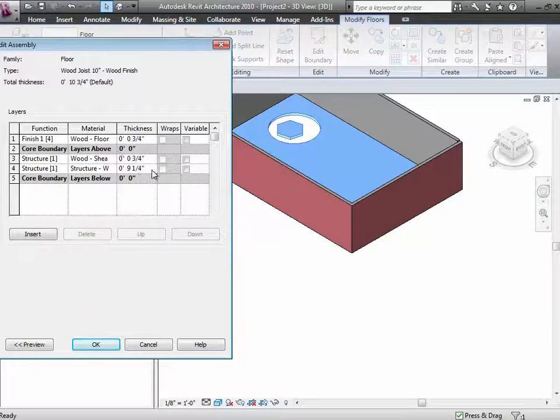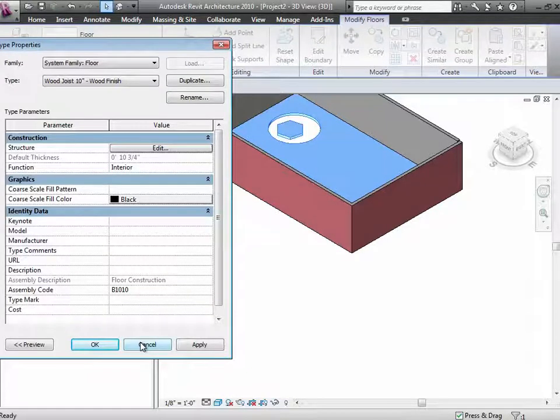Even in terms of the thickness of the floor, if your floor is going to be made out of 2x12s as opposed to 2x10s, that might be 11 1/4. But actually, I should change the name if I'm going to do that. Always be very careful. When you go through and change types, it's probably better to duplicate the type and change the duplicate as opposed to changing the root one, because if you change those dimensions, and even though you promise yourself you'll be good and remember that, someone tomorrow is going to try and do that, and they'll be choosing 10 inches and wondering why your floor is 12 inches. So watch out for that.